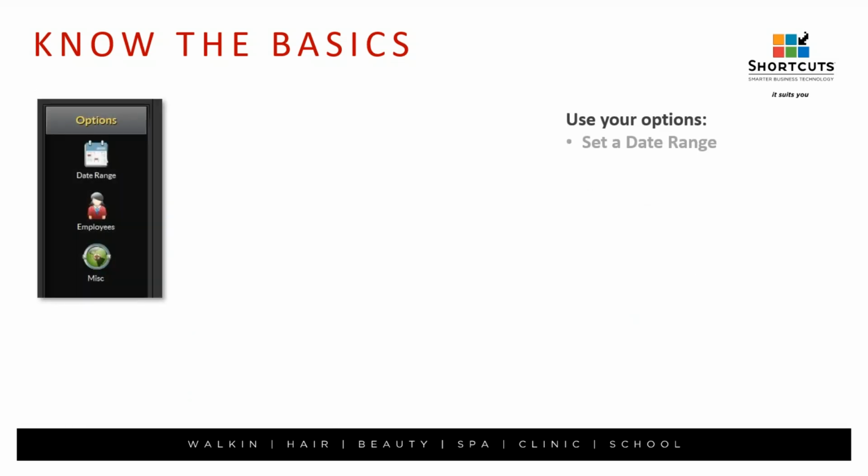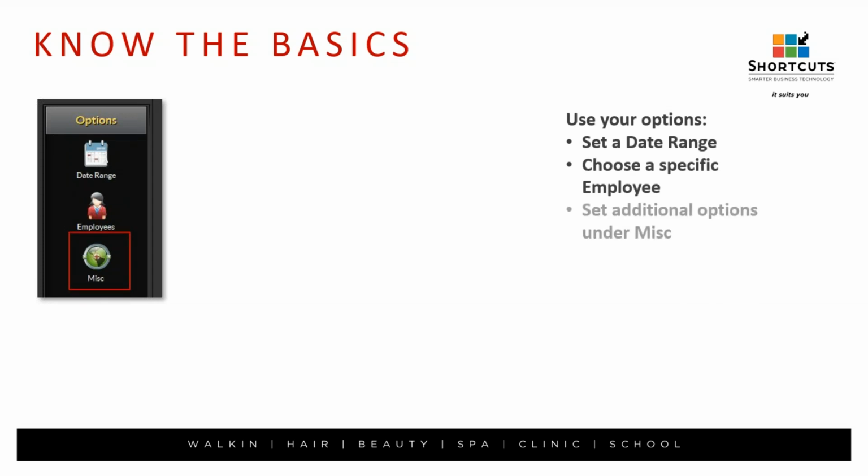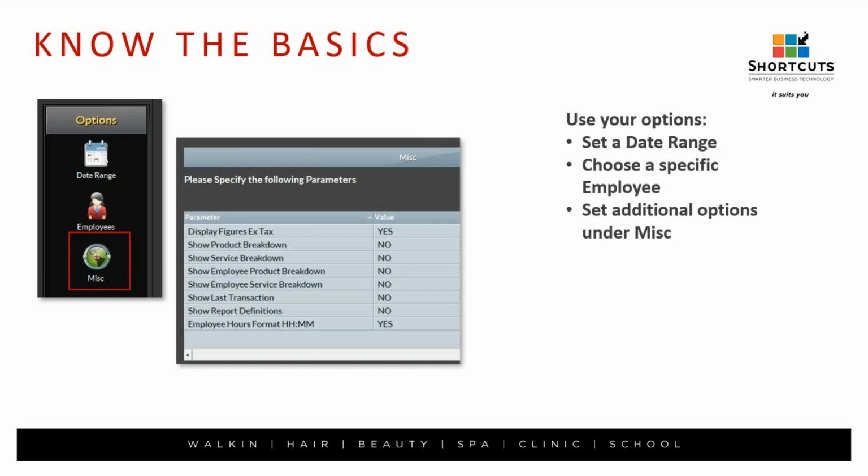Now, once you select a report, if you look at the left side of the screen before you press View to view the specific date range, you might have some additional options. The ability to choose for which employee you are looking at this report, or miscellaneous settings. Some of these reports have one or the other of these options, either employees or miscellaneous. Not every report is going to have every possible option.